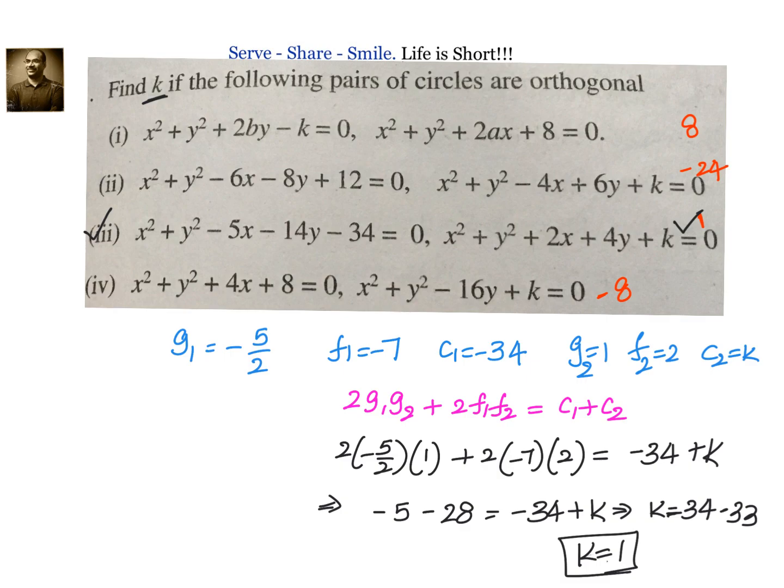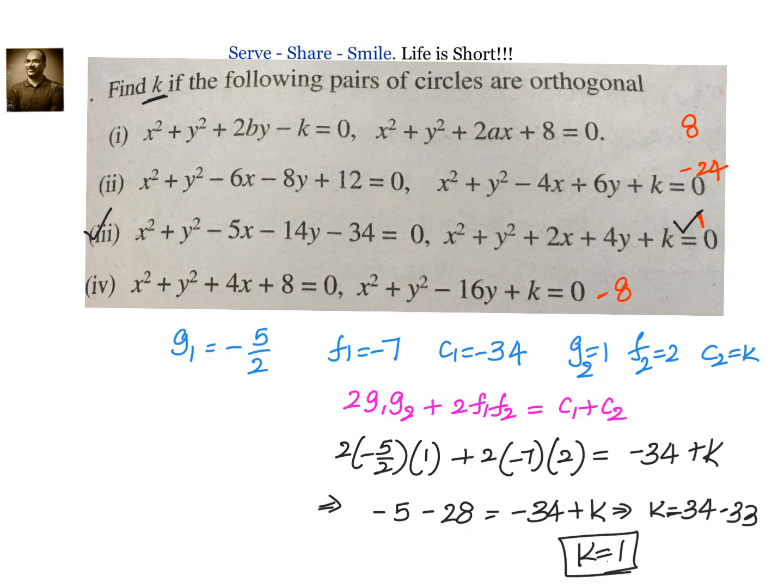So that is about the system of circles. With respect to that, we have covered the condition for orthogonality, the concept and examples. We have looked into problems where we found out the angle between two circles. If the circles are orthogonal, then we found the value of k. We also showed that two circles are orthogonal by applying the formula 2 g1 g2 plus 2 f1 f2 equals c1 plus c2.